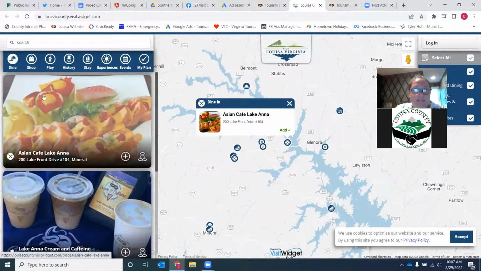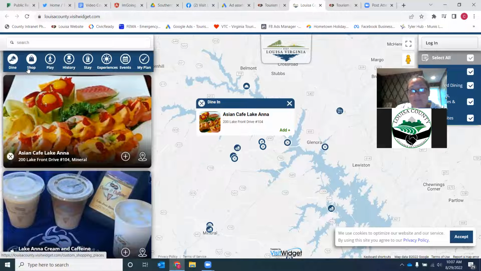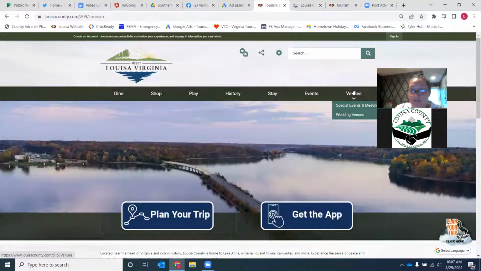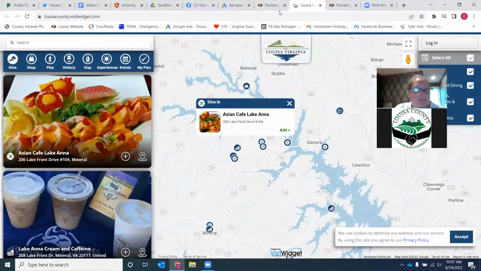These are the categories that align with our website. About 90% of the categories on the website version are on the app version. If you were to click into the different categories on the website, they're going to have a little bit more, including special event venues and some of the more specialized stores. But the app version, I'll get to that in a minute, is a little bit more simplified for someone coming to town to visit.